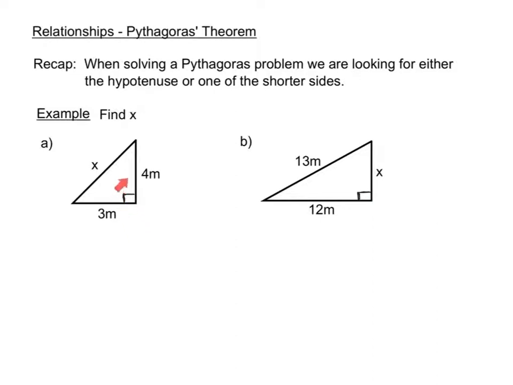The other two sides, as far as Pythagoras goes, we'll just refer to as the two shorter sides. So the longest side is the hypotenuse, and then there are the two shorter sides. If we want to find the unknown length of a side in a Pythagoras question, we need to decide first of all, are we looking for the hypotenuse or are we looking for one of the shorter sides? Now the x in this first example is on the hypotenuse, the side opposite the right angle and clearly the longest side. So in this case I'm looking for the hypotenuse, so I'd probably just write out the word hypotenuse to remind me of the setup.